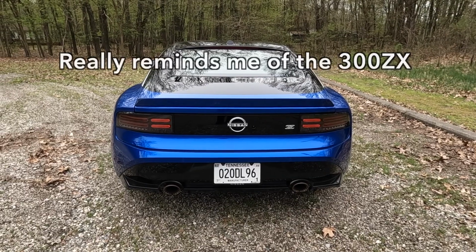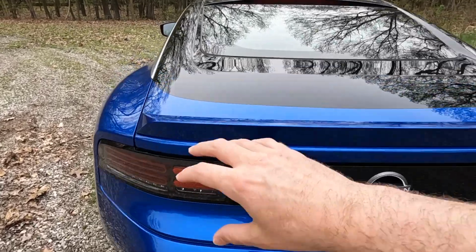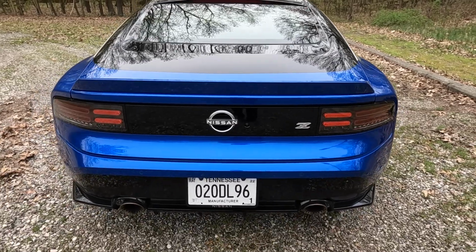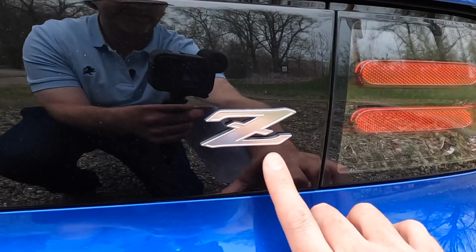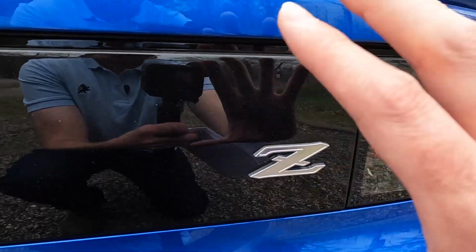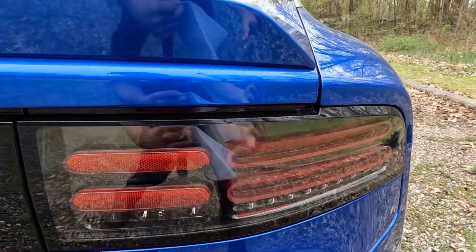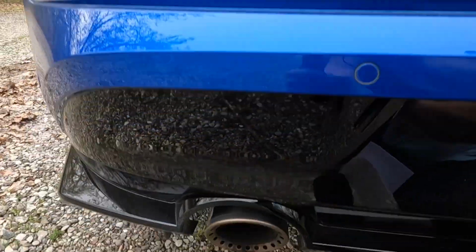Looking at the car from the back, it also maintains a fairly retro classic shape. I think that this rear spoiler is just the right amount of noticeable but not too in your face, and I think the brand new Nissan logo with this white underneath combined with the classic Z right there is a really nice contrast of modern and retro, original kind of thinking, so I think that's really good. And I like these narrow horizontal slots built into the taillights. I think that's a nice touch. And of course you get very real dual exhaust tips, all very good.